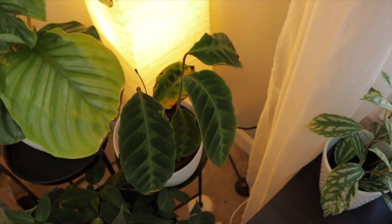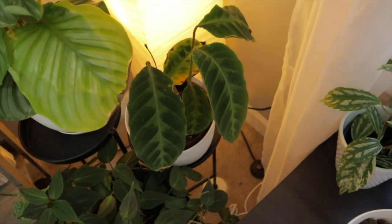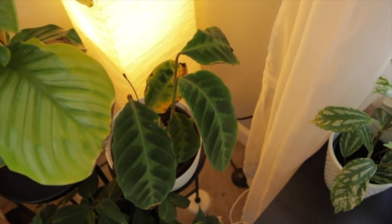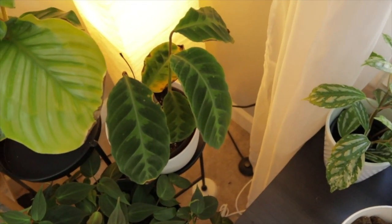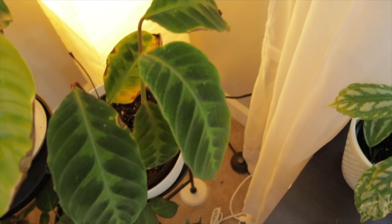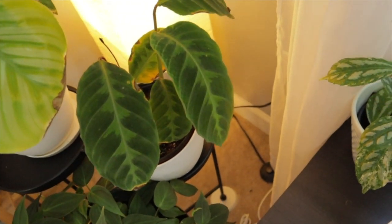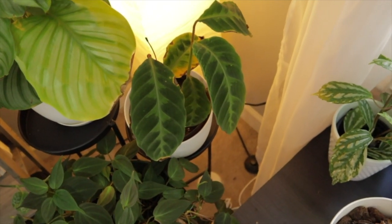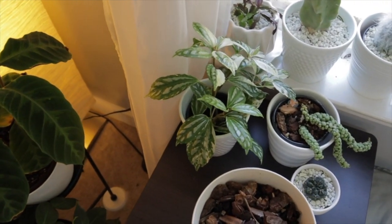This was one of the ones that I've gotten. Yes, this is probably an embarrassing one that I could just pass over, but I'm going to be honest with you guys about what's happening. This one is a wishlist plant of mine and I'm hoping it turns the corner. It's a Calathea Warscewiczii, I think. And it is doing the typical Calathea stuff here. I don't know. I hope it perks up. I don't know what to do for it. I've been doing distilled water and doing my best to take care of it, but that is what it is. Aluminum plant, killing it.